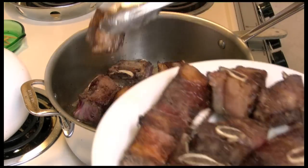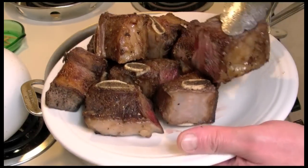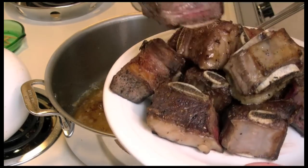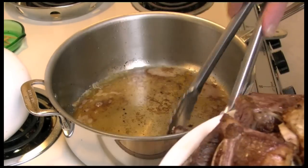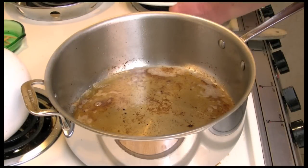This is the second batch. We'll add it to the first batch. And it takes me about 15 minutes per batch to really brown these. You might be able to do it faster if you pay more attention, but I'm trying to do other things at the same time. Okay, and we're going to set this aside over here.